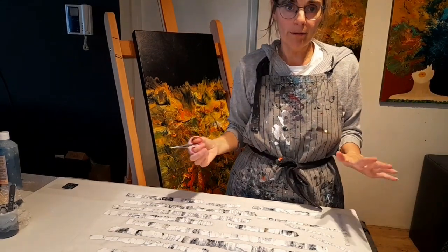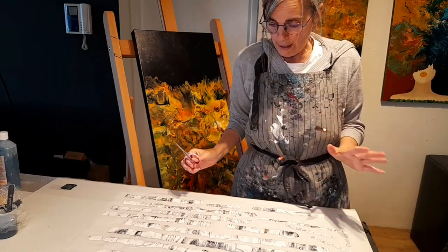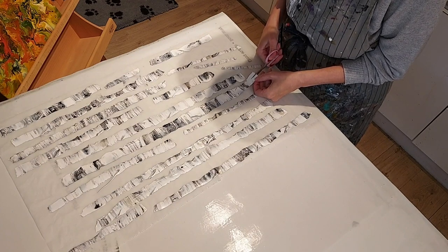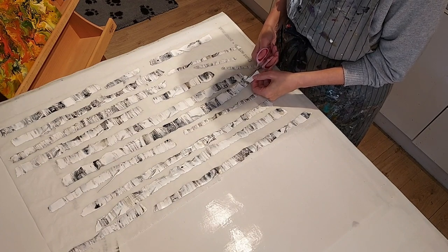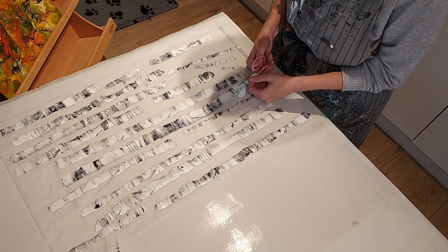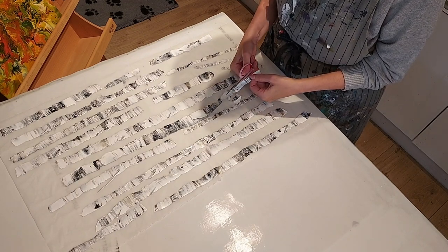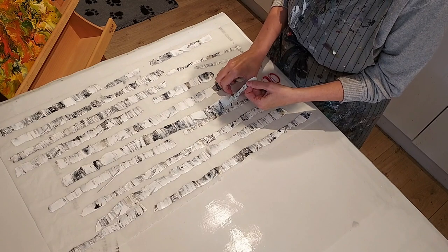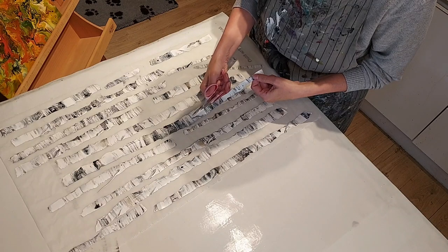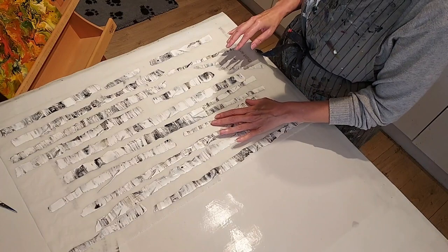Like everything I do, I never really have a concept in my mind about how I'm going to actually do this, but hey, let's just see how we do. No turning back. First cut. And when you cut them, I just kind of zigzag them a little bit, just so it's not a straight tree trunk. I don't know. I'm not that good of a horticulturist, or a forester or tree planter maybe.